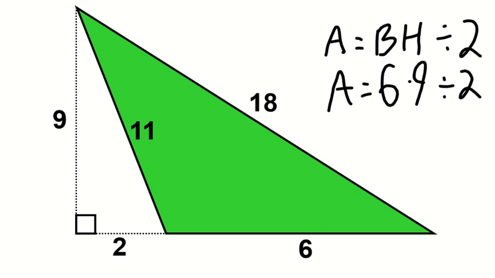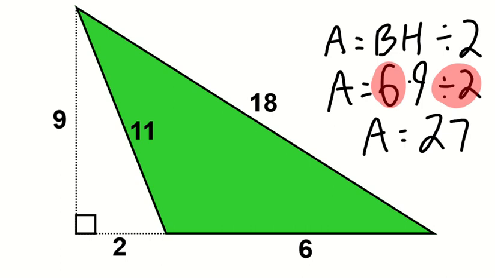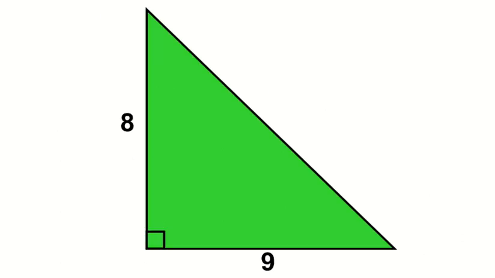These are easier numbers to work with, but what you can do is change the order on the multiplication. And if you do that, you could take 6 and divide by 2 first. 6 divided by 2 would give you 3. 9 times 3 gives you 27. You can do 6 times 9, that's 54. 54 divided by 2, 27. Either way works. Any questions? That's about as tough as they can get. This is usually how they look.